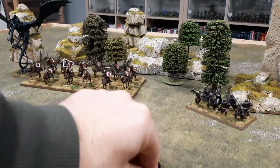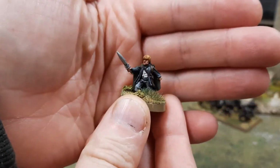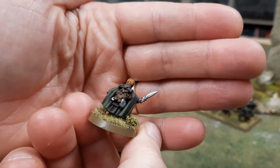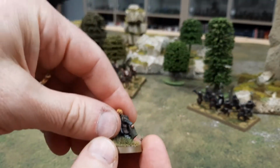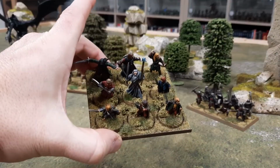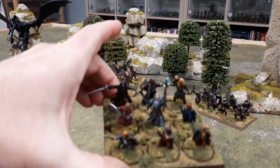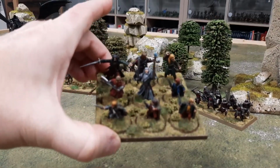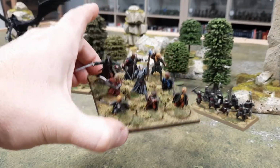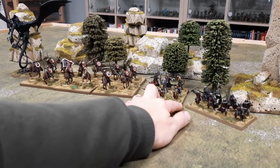And last but not least, the hero of the story, Samwise Gamgee. There he is, with his frying pan on his back. Yeah, so that's the Fellowship done, and I got this little movement tray made up from War Bases. Put all nine in. Oh, Aragorn, stand still. There we go. So I can use the Fellowship in War of the Ring. Quite a powerful unit, I would have thought.